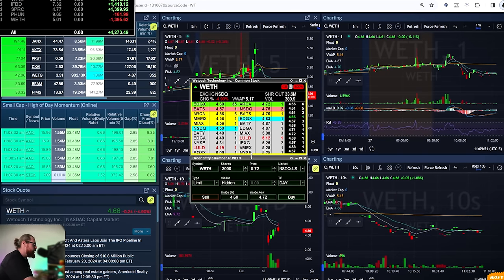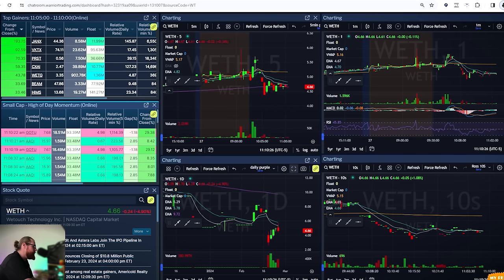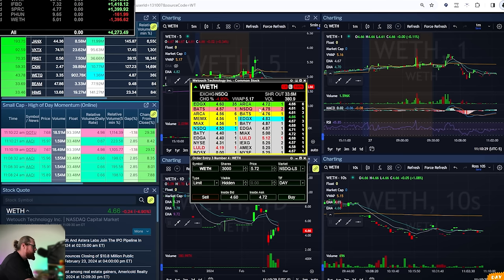Okay, so this is the level two right here of the stock. It's down 4.9%, and you have the bid on the left and the ask on the right. In this case, we've got a spread of 12 cents, 4.60 by 4.72. And you can see at 4.60 that we have a buyer of 3,500 shares. It's always in increments, you add two zeros. So one is 100, 10 is 1,000, 100 is 10,000. So on this stock right now, if you happen to like the chart, which, well, I don't because this chart's boring, but if you did like the chart, then you would look at the level two and probably see it's got a 12 cent spread, not a lot of volume, probably can't trade it.